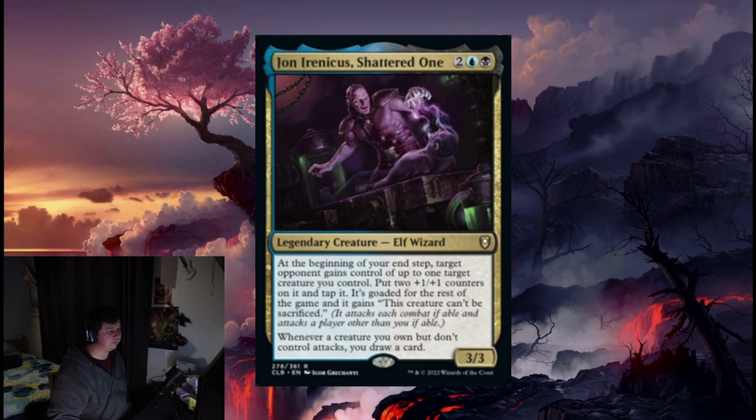I'm going to be making other videos on a lot of the Commander Legends: Battle for Baldur's Gate legendaries, because I think this set was very well designed. Some of the cards are very unique and they don't have similar effects in other legendaries at the moment, especially not Jon Irenicus. But actually, I think that the Spymaster legendary is similar.